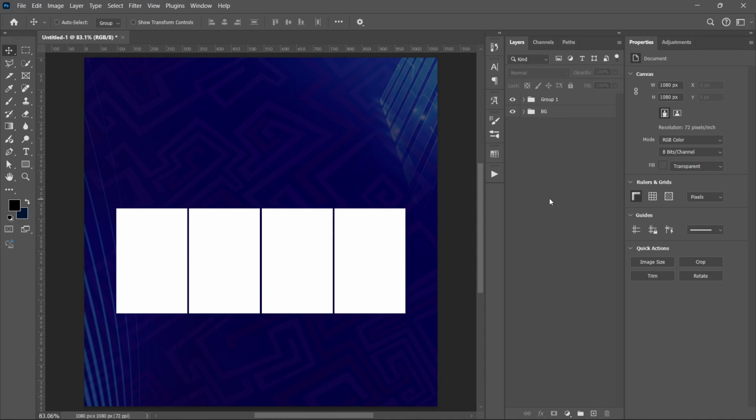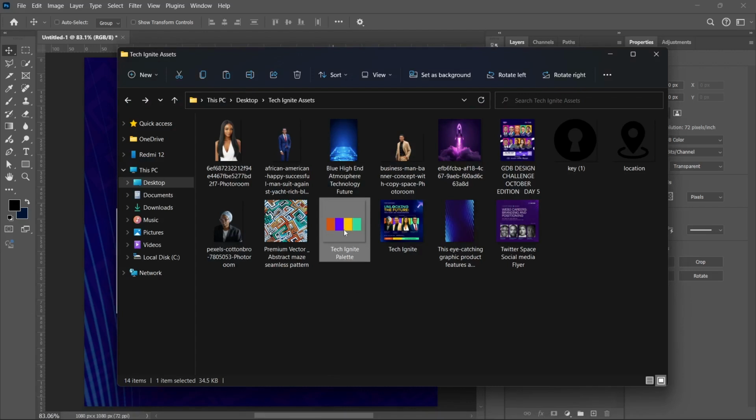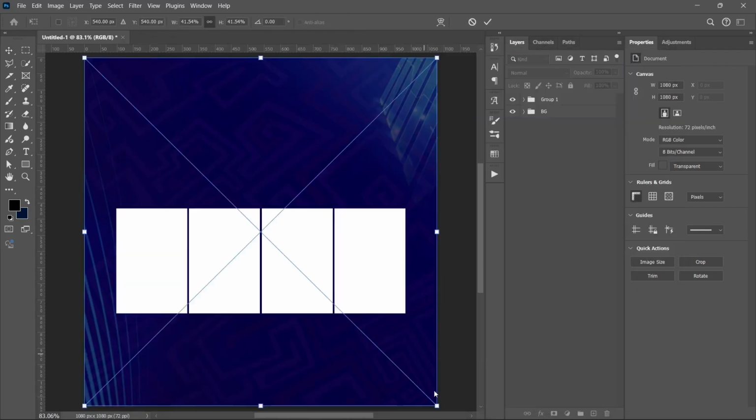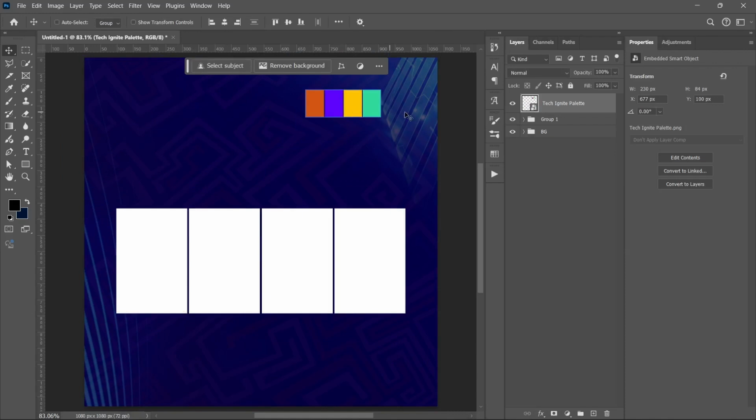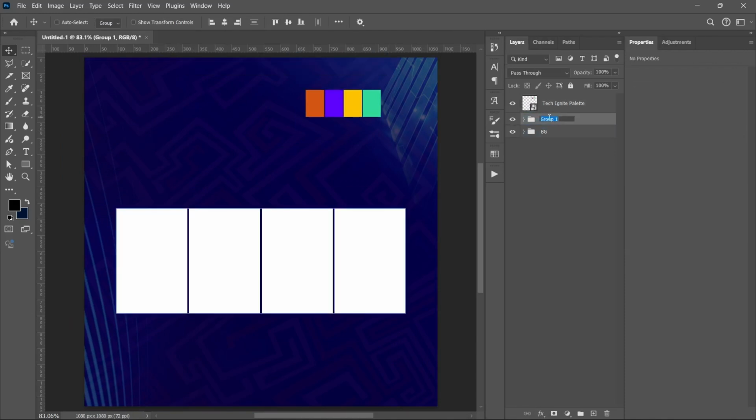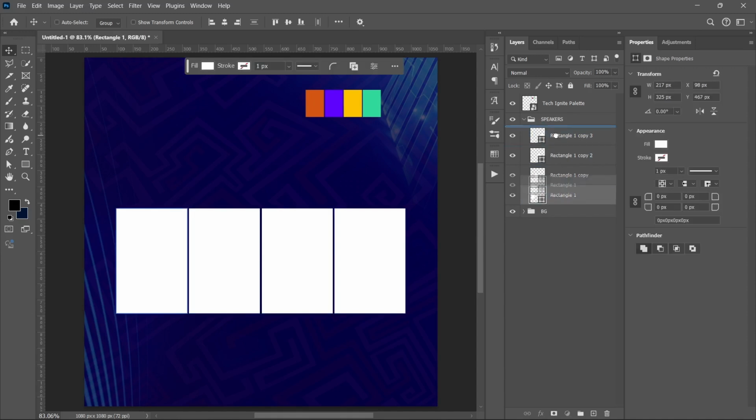Alright, so now that we have our boxes set up, I'm going to bring in the color palette. This is the color palette I'm going to be using. I'm just going to keep it up here. So now where this white box is, I'm going to rename it. I'll call it speakers. Alright, and then I'm going to color each and every one of them.